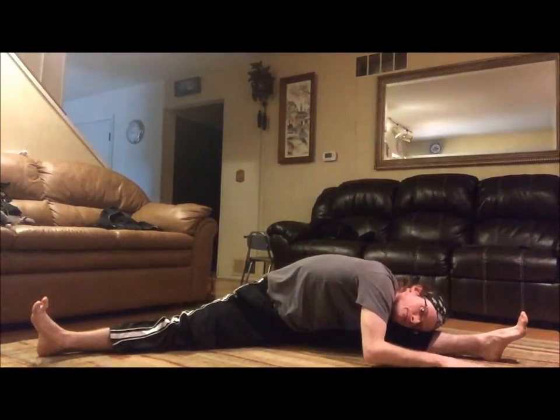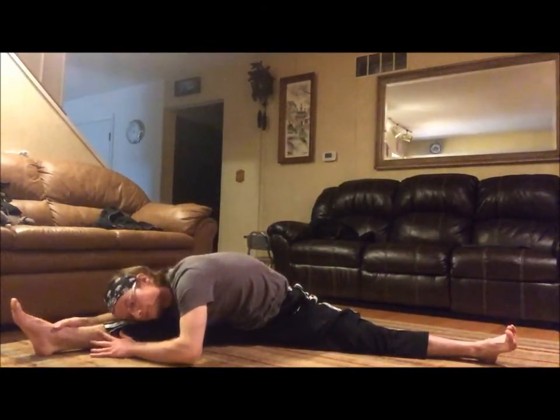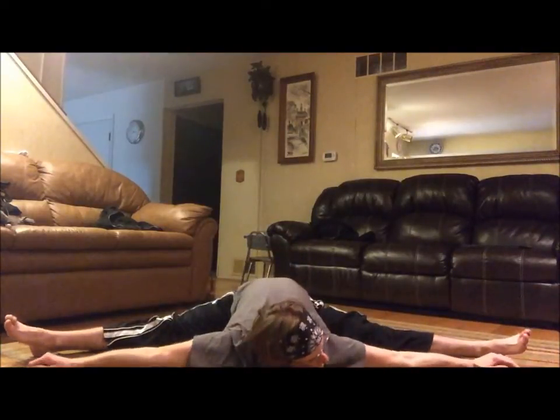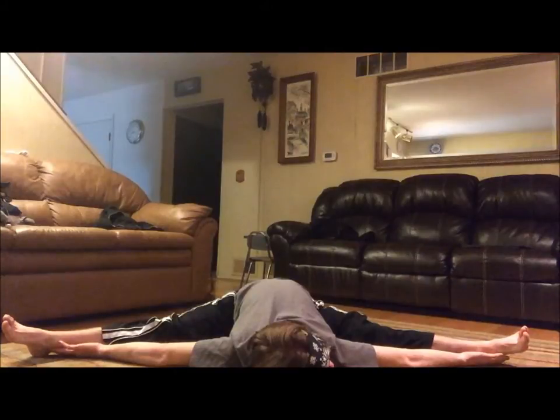Staying low, we're going to move the body over to the left. Stretching out the left leg. Staying low, we're going to move through the center over to the right side, stretching out the right leg. Now we're going to come back center. This time, stretch as far down as you can. Oh, good, and up.